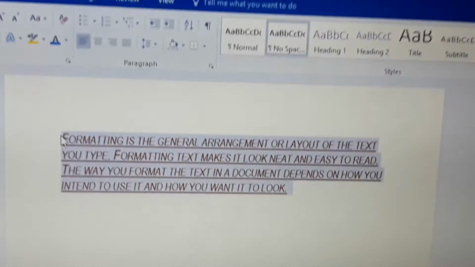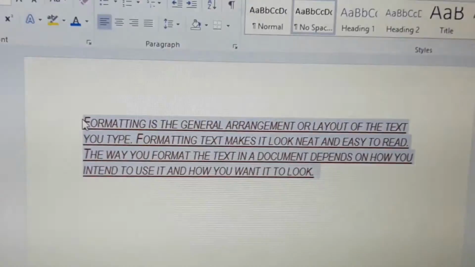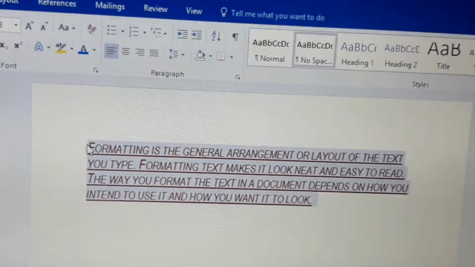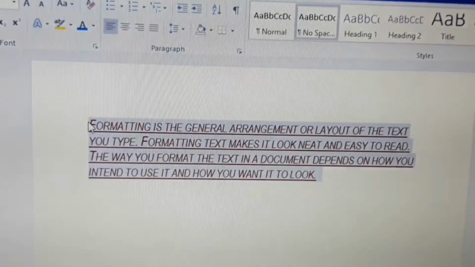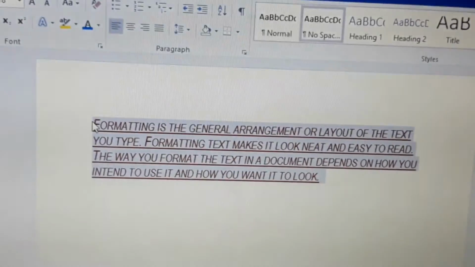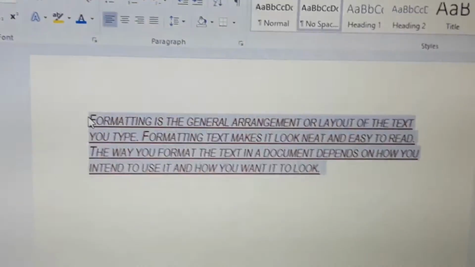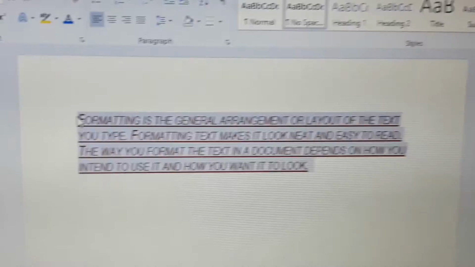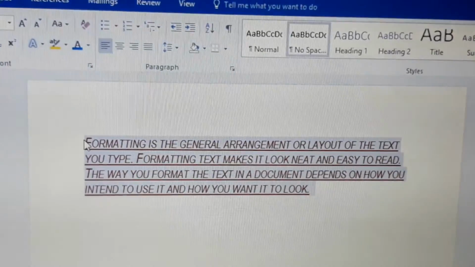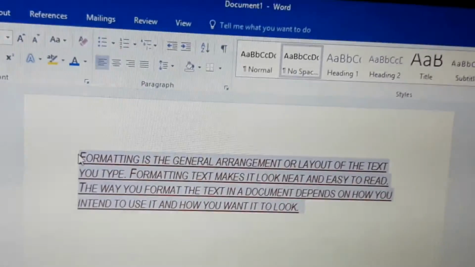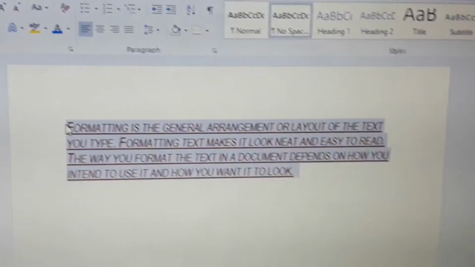If you have laptops, or an Android cell phone, you can follow these steps on the cell phone as well. You can follow these steps on the laptop as well as on the computer. So kindly follow these steps provided in the textbook on page number 36, and accordingly you can do this work at home also.